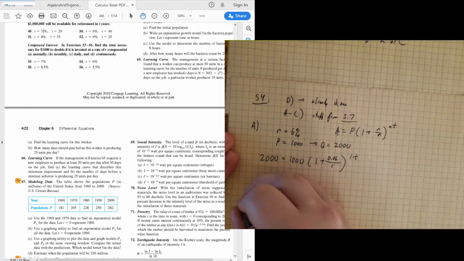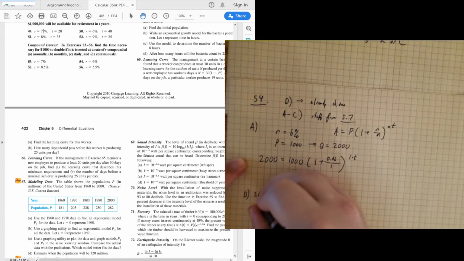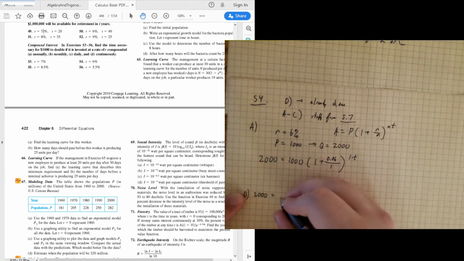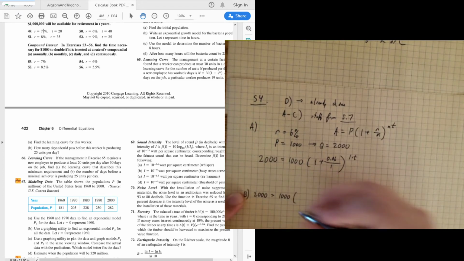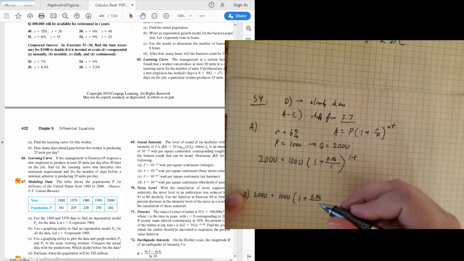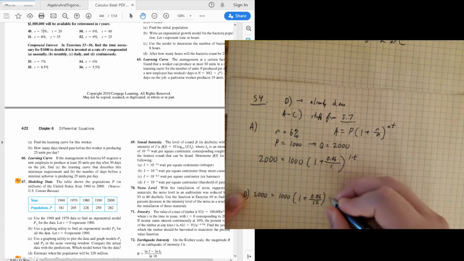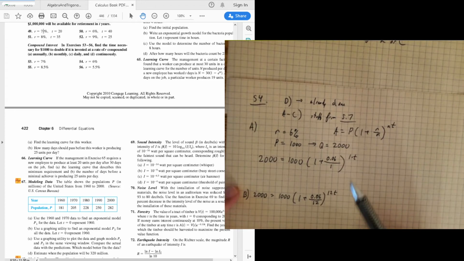Before I do that, I want to set up part B just to showcase the differences. For part B, it's very, very similar: $2,000 is what we want, we start with $1,000, and then we have 1 plus 0.06 over n. The difference between part A and part B is that part B says monthly. That means it's going to happen 12 times per year because it's every month. And so notice how this gets slightly different formulas for part B versus part A.